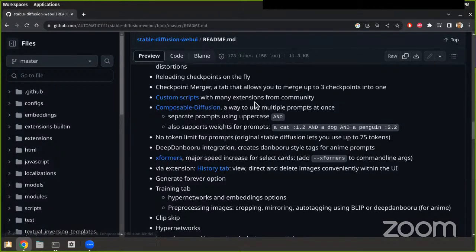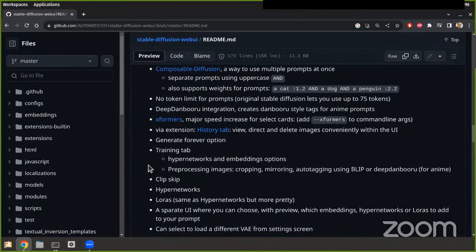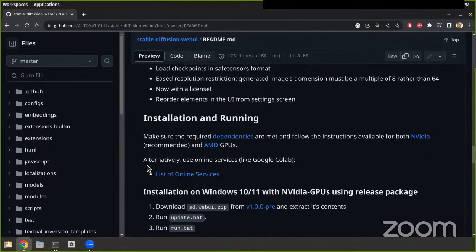If you want to have multiple prompts working side by side, you can use the big word "AND." So if you want your image to have a cat and a dog and a penguin, and you've already created a mask. Let's say you had 3 pictures of your friends, and you wanted to turn one into a cat, one into a dog, one into a penguin. You can just create an inpainting of those 3 friends, send in a prompt like this, and the first friend becomes a cat, the second friend's a dog, the third friend's a penguin. So that can happen, and a lot more trainings and all that.